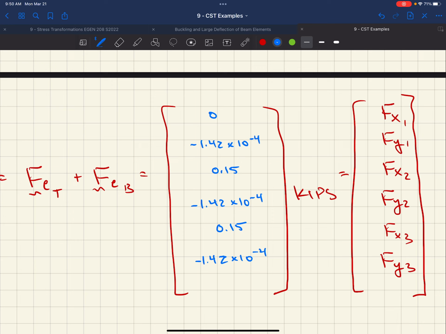So that would be our force vector. And we would plug that in, right? F equals KD. And we would then impose boundary conditions. Well, what's going on at those two nodes? And once we have boundary conditions, we can calculate what our displacements are. Once we partition, we're going to have unknown displacements. Once we get those displacements, we combine our entire displacement vector again, and then we have the original stiffness matrix. We'd multiply that out and we get all the forces, just like we did in the homework.